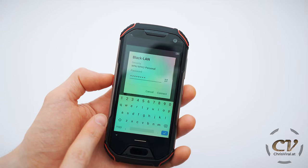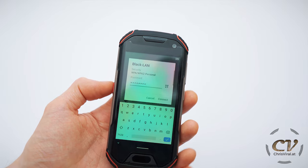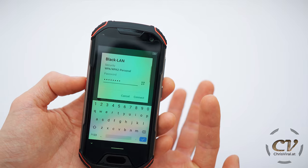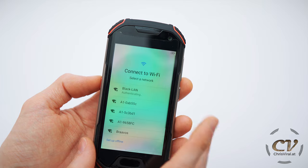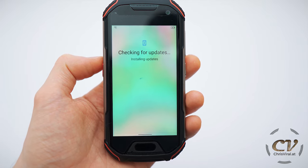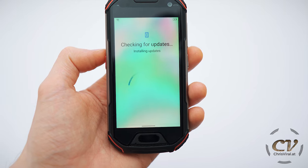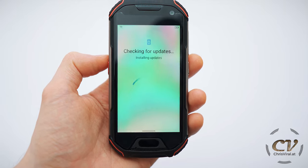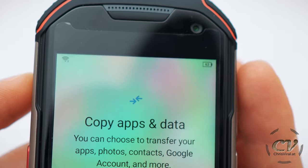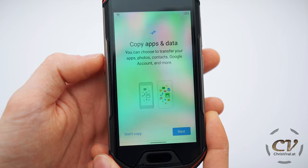The keyboard is a bit small, definitely on the small side, but I was able to type it in, no problem whatsoever. But my fingers are quite thin, I would assume. Here we go, connected to the Wi-Fi, checking for some updates, installing updates. In a few past reviews, they said that they do not release security updates. We will take a look at that for sure. There we go. Also right here, as you can see, 63% charged. So that's good for storing the battery anyways.